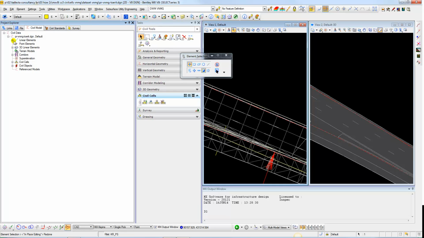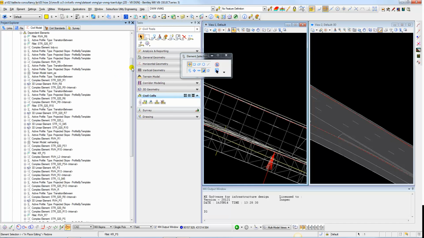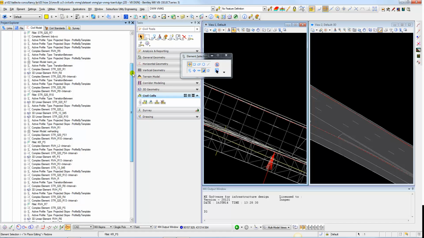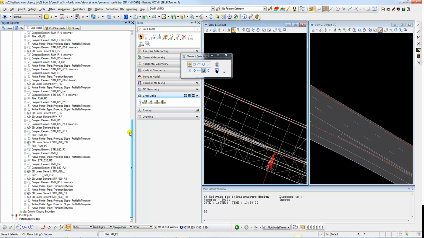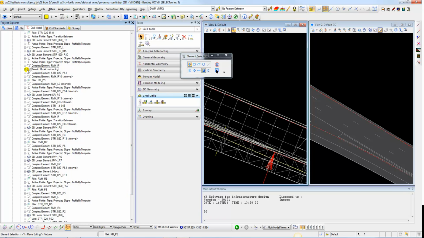We can go into the CivilCell, and we can go to optional references, no dependent elements, and we can go to the terrain model for the asphalt, which is called Fair Harding.